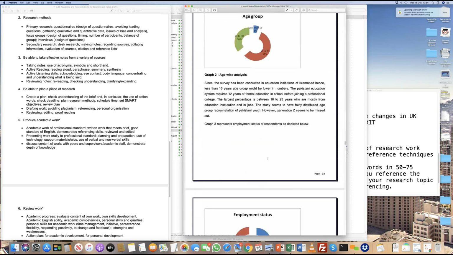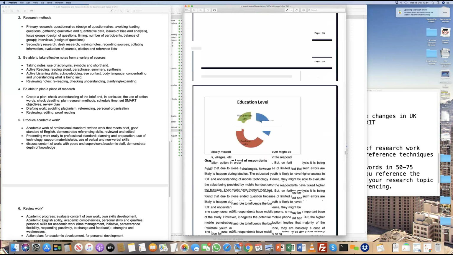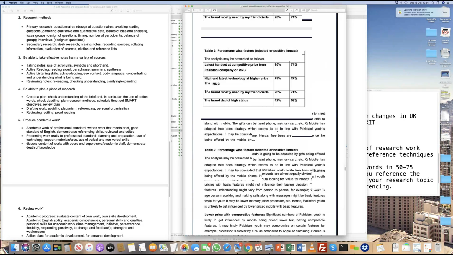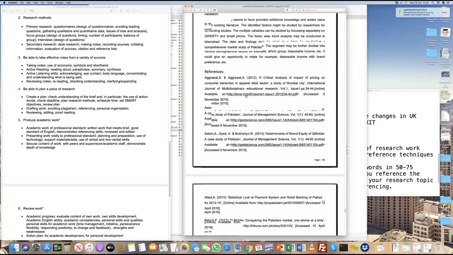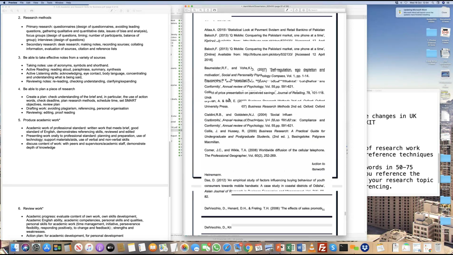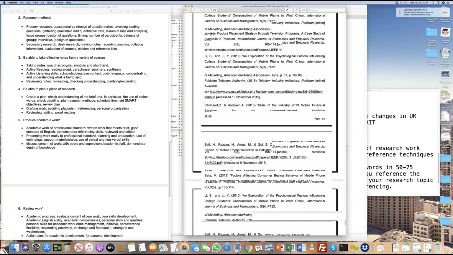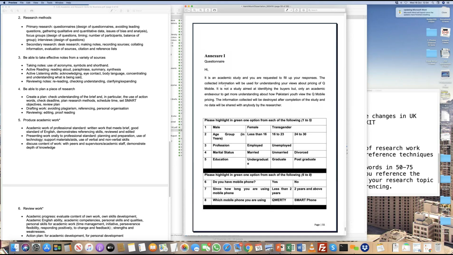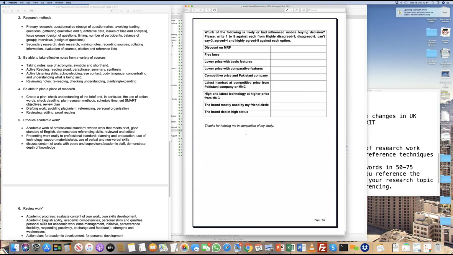Now, as you can see, the results of the study have been published using graphs. There are tables showing information summarized in a nicely produced, structured report. Towards the end, the learner has referenced all the work. He's created a bibliography, or a list of references, which is in alphabetical order. And then towards the end, they've also put in an annexure, the questionnaire which has been used for this research project. Everything has been provided.